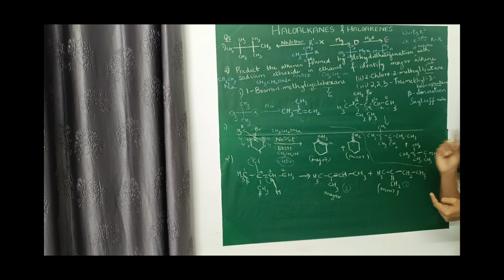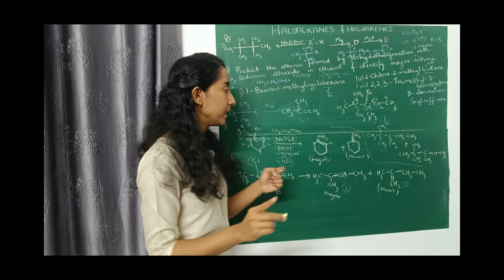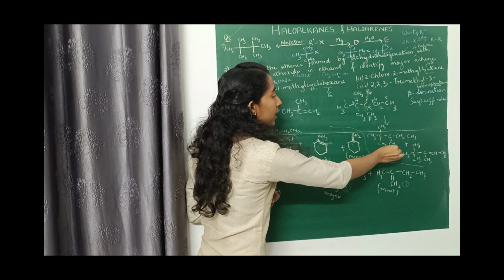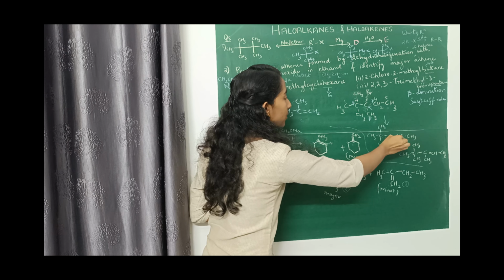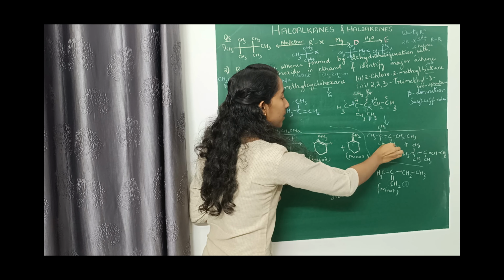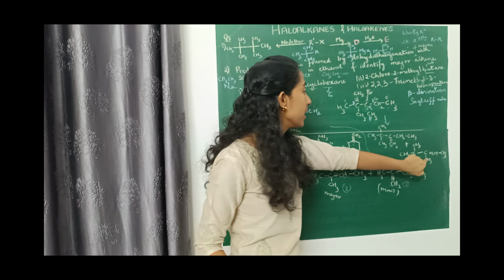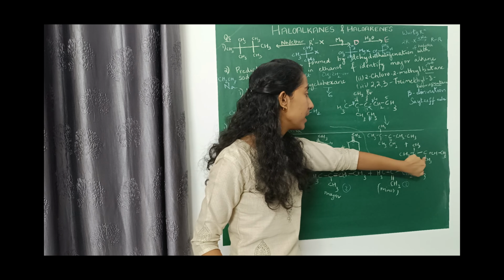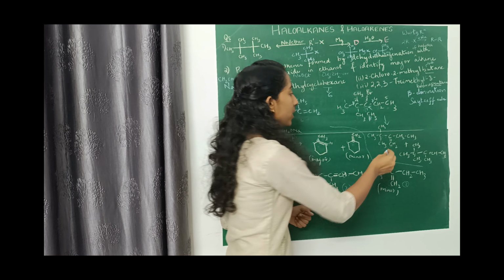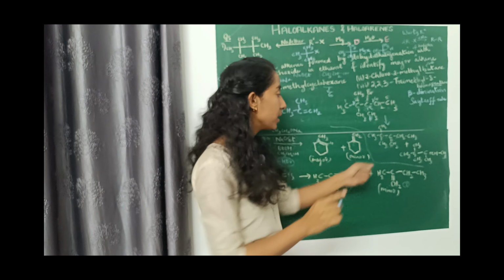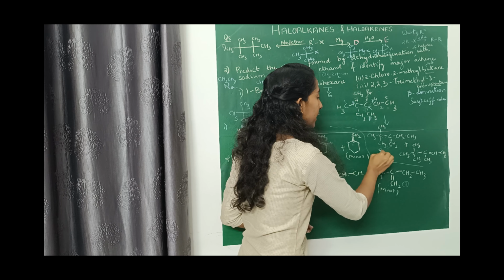Here you need to find the major and the minor product. Here it will be a disubstituted one. Look at the doubly bonded carbon atoms. This is an alkyl group, this is an alkyl group, and to this carbon two hydrogens are attached. So this is the disubstituted one. And look at this: to this carbon, one alkyl group is attached and one is hydrogen.